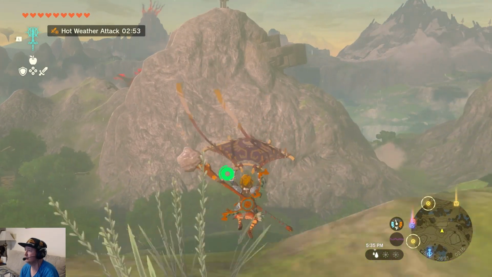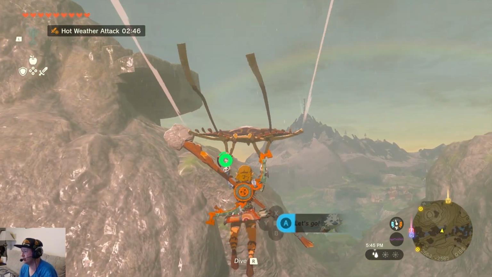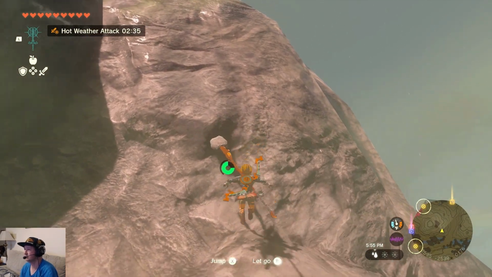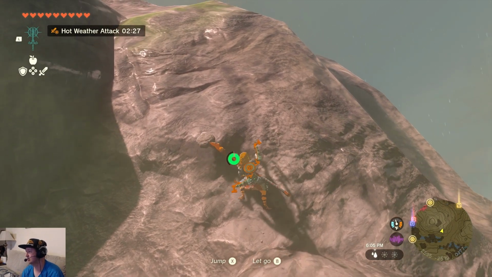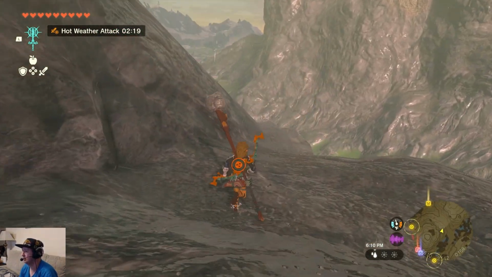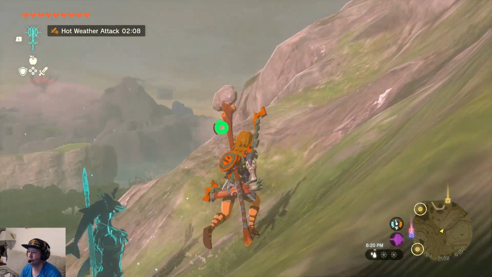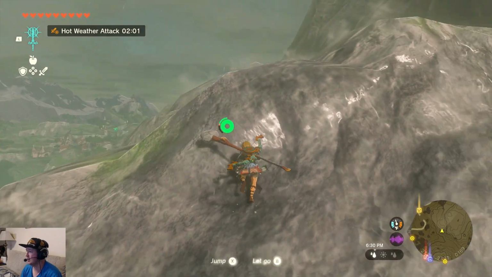Alright, hopefully it'll stop raining. Stop raining. Still raining. I believe I asked for you to stop. I guess we need to go around. Oh, we can go around this way. Little speed boost there. Oh, we got a little sun, and then it'll rain some more.